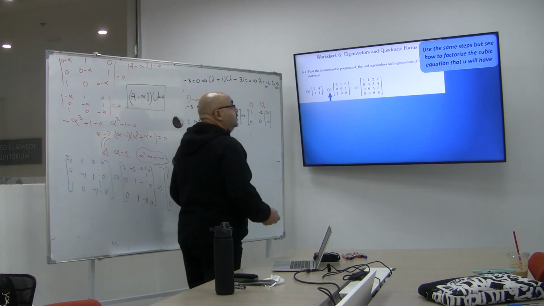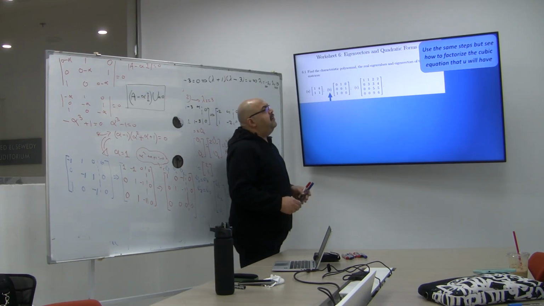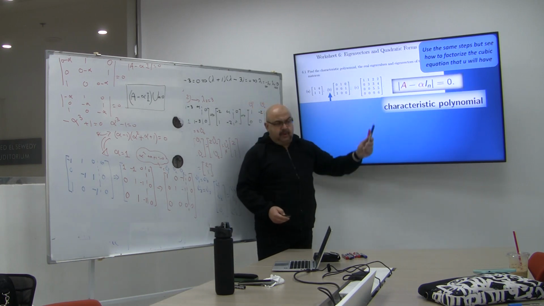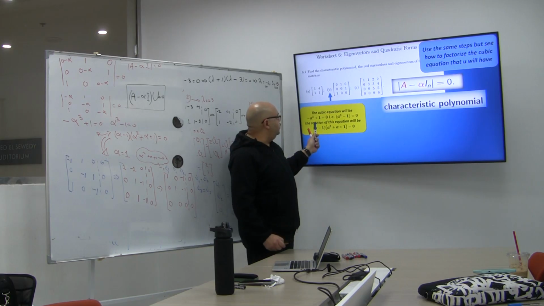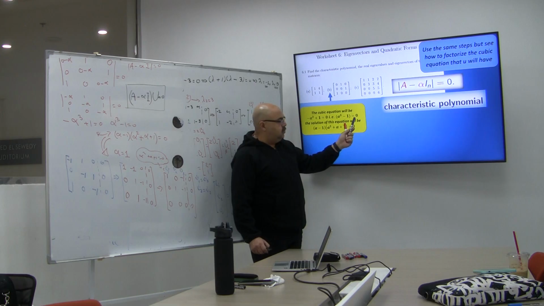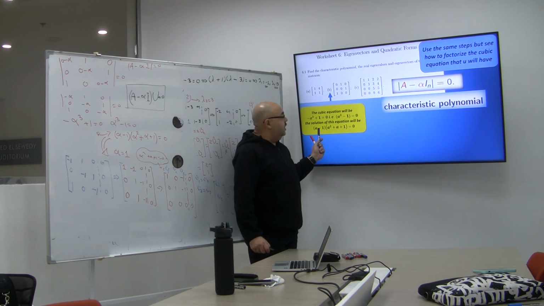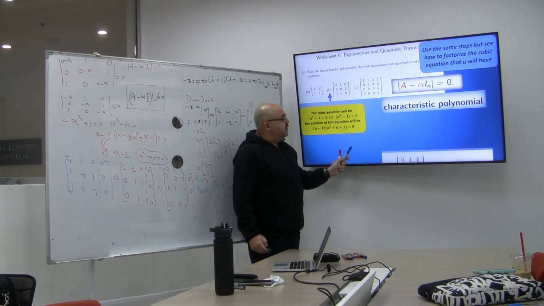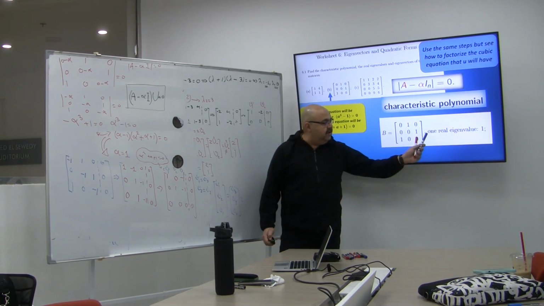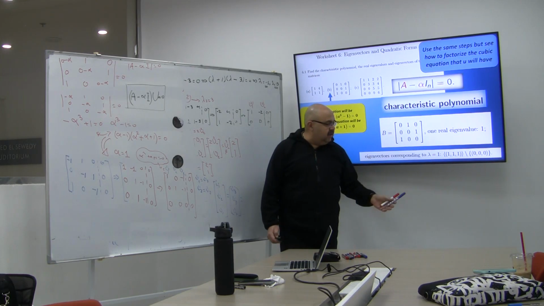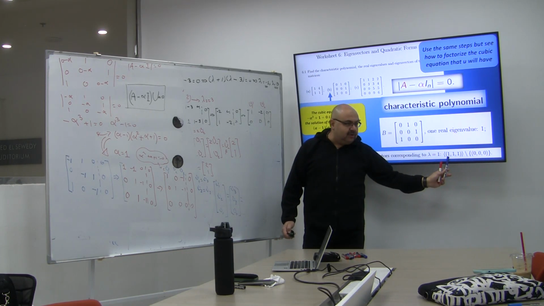So once more, as you can see, use the same steps, but see how to factorize the cubic equation that you will have. The characteristic equation is still the same. I want you to remember how we use the binomial. So it's alpha cubed minus 1 is equal to 0. I will stick with the same sign in the first bracket. Then I will replace the sign with the second bracket, as you can see. Now I can find the values. The real eigenvalue is equal to 1. The other values are not going to be real. And that's the eigenvector. It's really very simple.